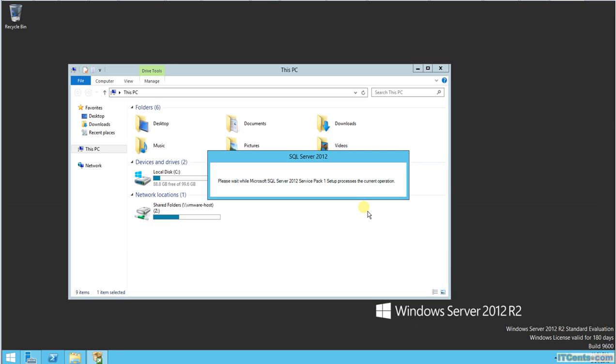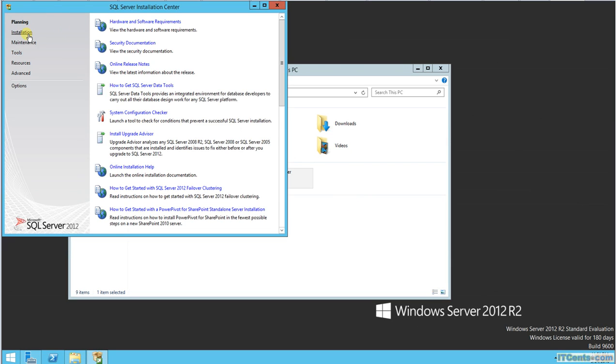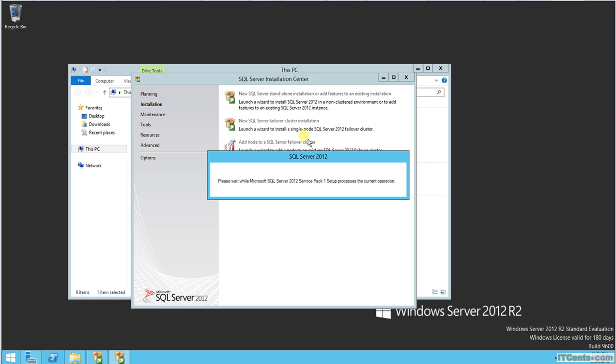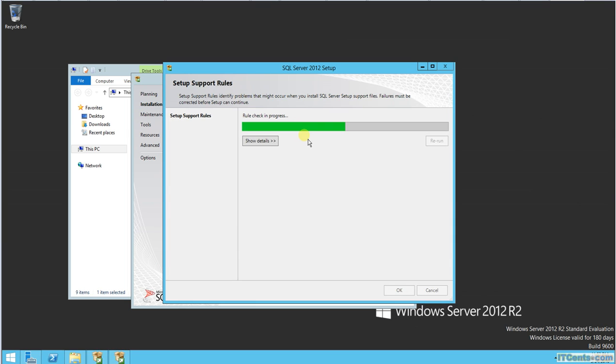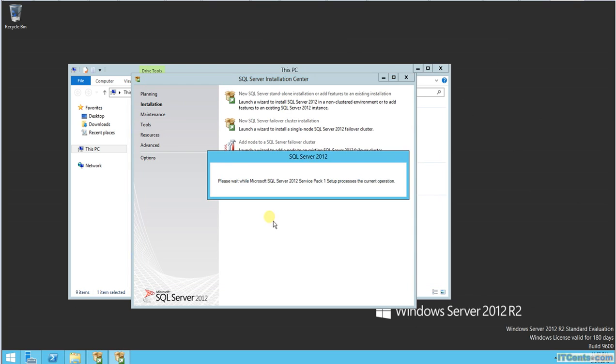And SQL setup is very simple. All we need is a database service and SQL agent if needed, and we are just going for standalone installation. Management Studio, of course, we need to install, and SQL Native Client. These 4 components we need. Books Online, it's your choice. And in one of my videos, I think it was the Zen Desktop series, I installed SQL Server. You can always refer to that.